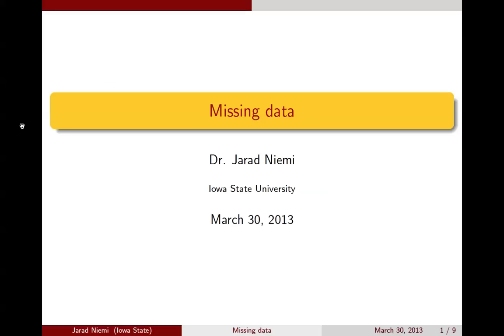Hello, this is Jared Nemi with a mini lecture on missing data in the notation that we can use for survey sampling and for randomized experiments in the context of design-based inference. So the main thing we're going to be interested in here is determining how to construct the complete data and understand what the missing data is, what the observed data are, and what the inclusion indicator matrix is.